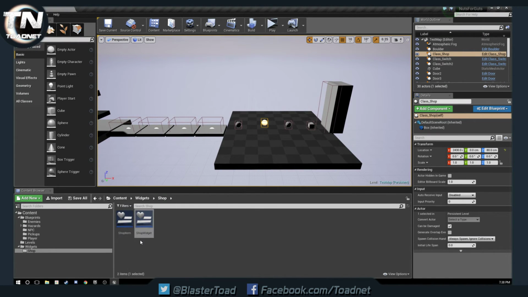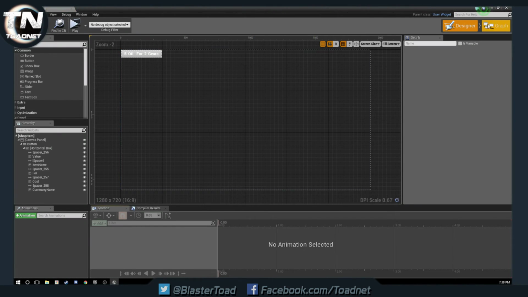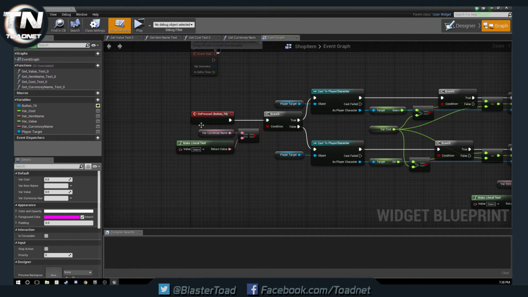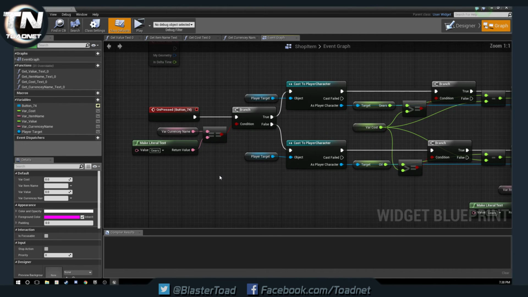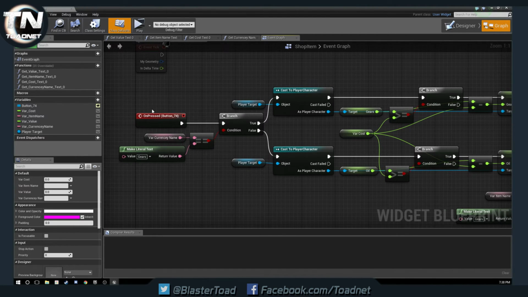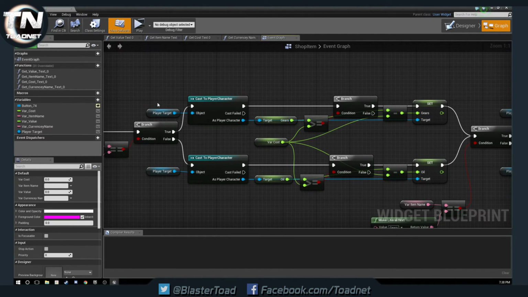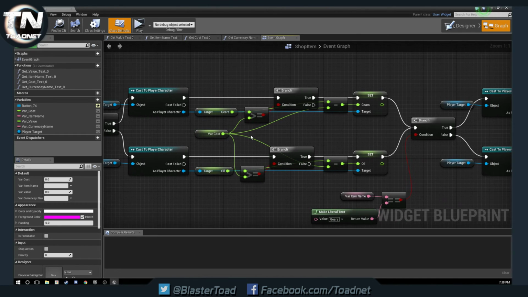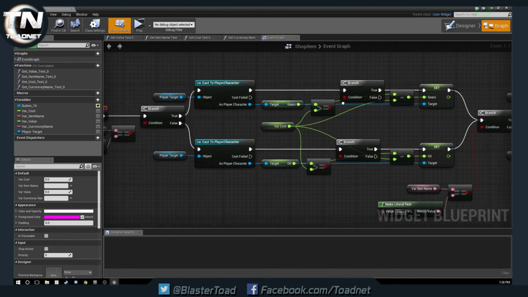So what we've done is, in our shop item, we have set it up so we query the variables that have been set. We say, okay, is the currency gears? If the currency is gears, we check the player, see how many gears they have, see if they have enough to cover the cost of whatever they're buying, and then if they do, deduct that amount of gears.